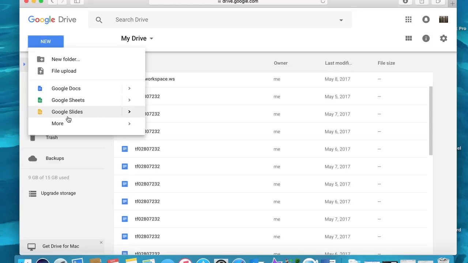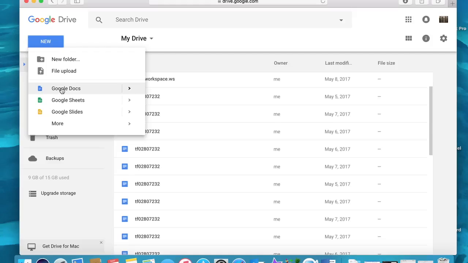And it doesn't matter who starts, but one person could start by creating something and then share that with the other person, and then they could work on it together, and any changes that they make would be saved instantaneously. So it's a really useful thing, particularly for collaboration.